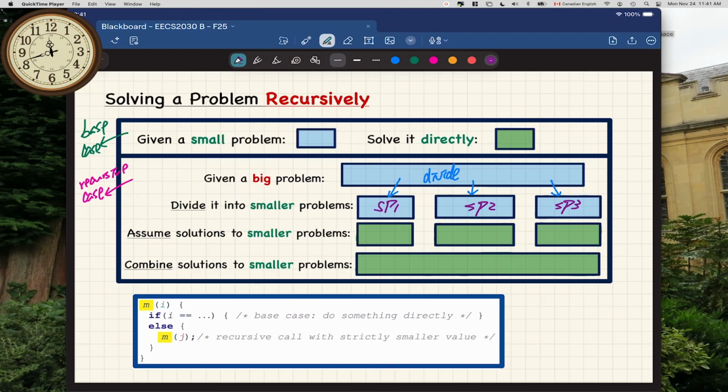So this part here, we assume the solution to the smaller problem. In which case, we got the solution for smaller problem number 1, the solution for smaller problem number 2, and the solution to smaller problem number 3. Programmatically, whenever I say I assume there's a solution, that means I can make a method call on some strictly smaller input and assume it's going to return back to me the correct result.